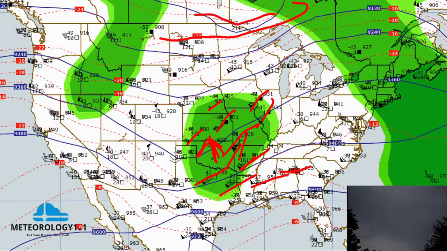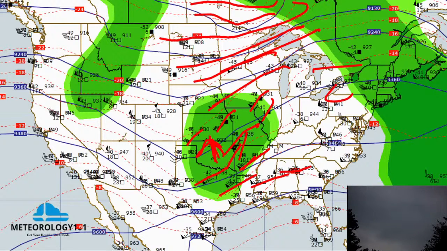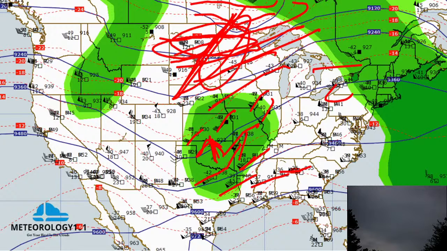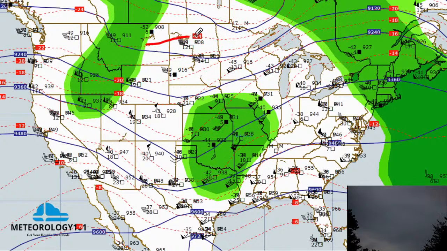Now these isotherms are pretty much parallel with the contours. So now our upper level support is pretty much gone for that low pressure system on the surface, and really no advection right there to really worry about. Maybe some weak advection right there. Let's see.